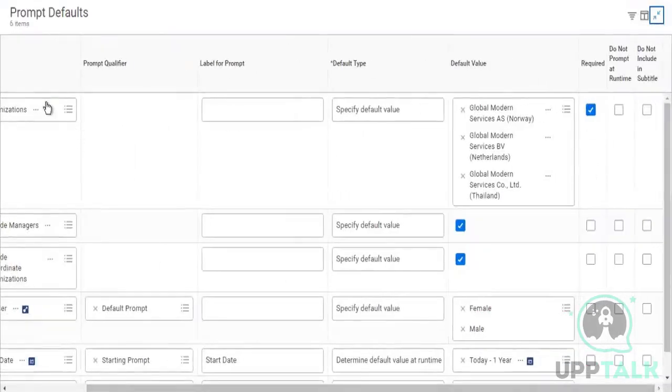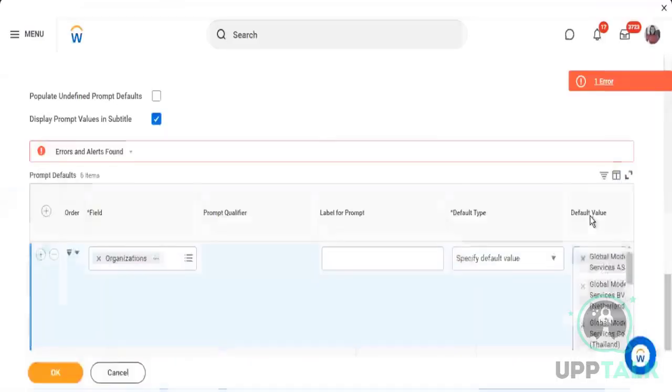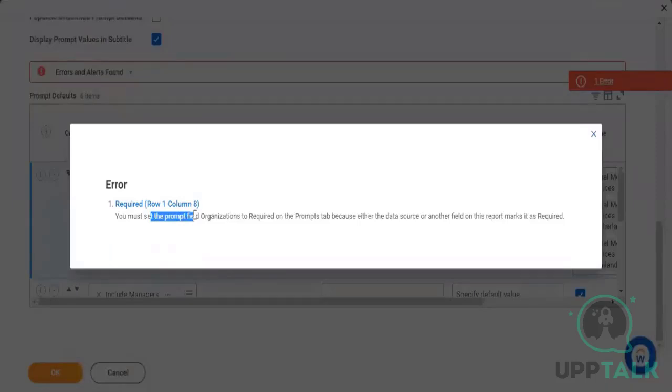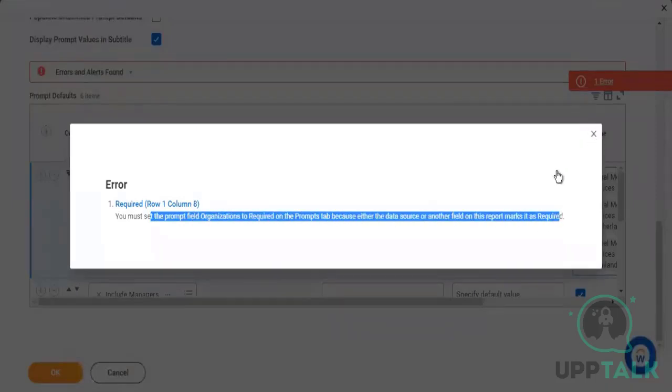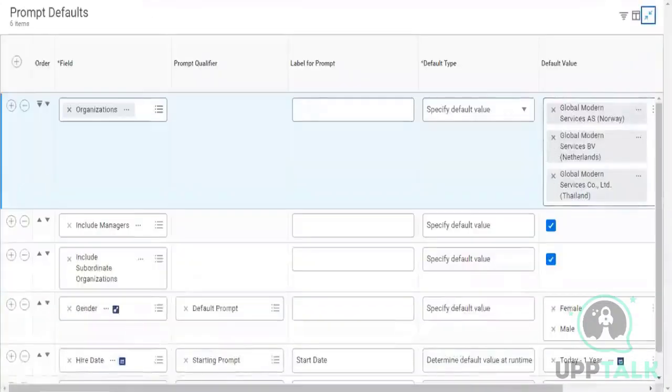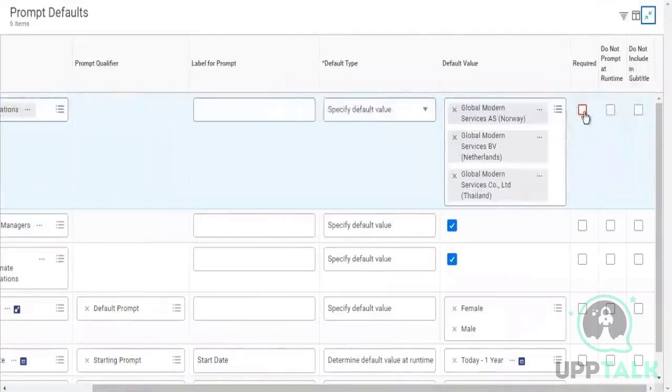So organizations, it's a required prompt. Now, because this is a built-in prompt, I cannot make any changes to it. So for example, I cannot make it optional. If I do that, system would give me an error saying, because this is a built-in prompt, it must be required. Right? So I cannot make a prompt which is required through the data source optional.